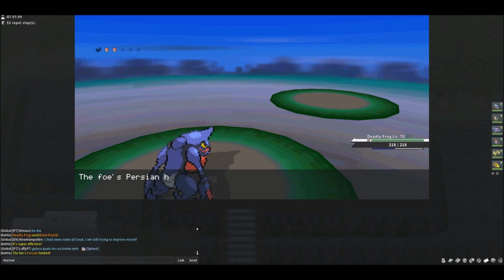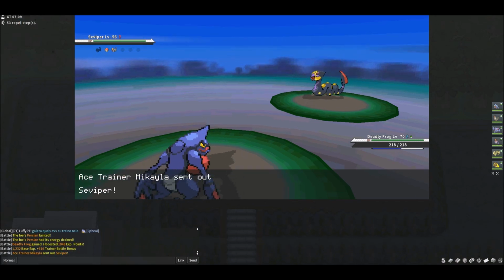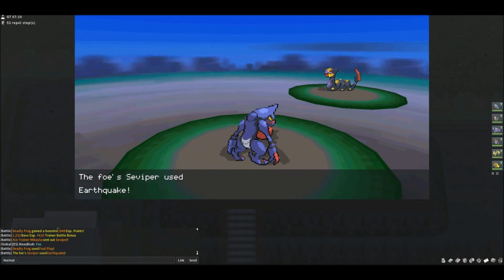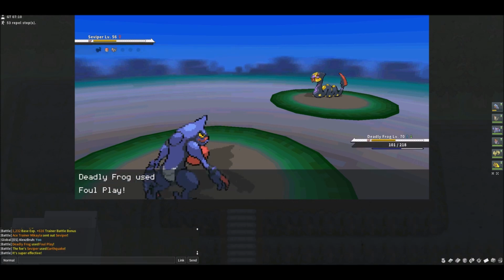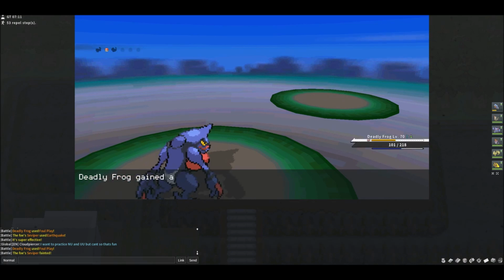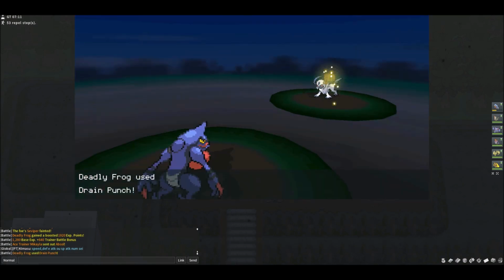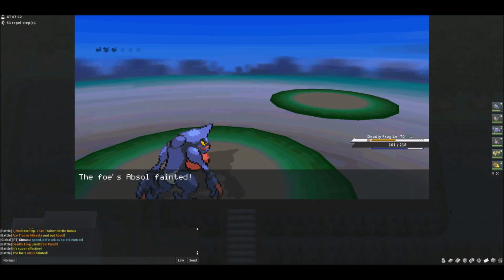Oh. But yeah, it would be nice to have a look at your Pokemon. No problem. It's a Viper. Alright, you just gave me an excuse to do foul play. Earthquake! Oh? Absol! Alright, Drain Punch! Oh, darn it. No!